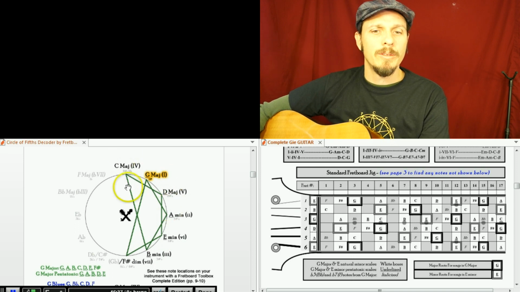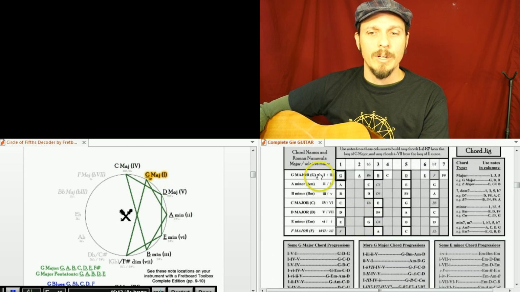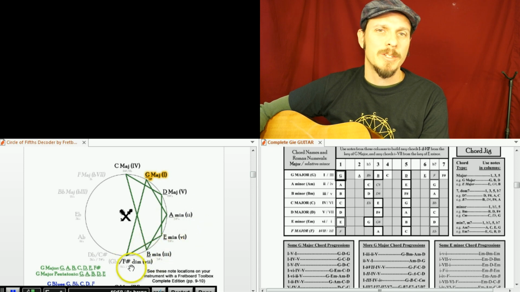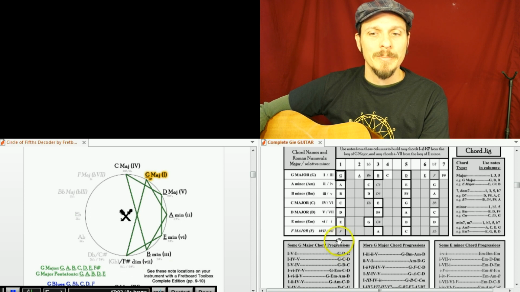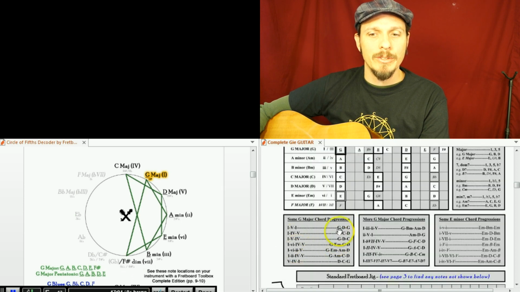And remember that the 1, 4, 5 chords are the critical ones to know in every key. The 1, 4, 5 makes up the backbone of Western music. And those are right next to each other on the circle of fifths, which is a beautiful thing here. And then your 3 minor chords are all next to each other. And remember, those are the most common minor chords that are going to be in the key. And then the diminished, maybe we'll talk about it in a later video, maybe not, we just don't play it a lot. And if you want to practice some chord progressions, you can do that in this section.